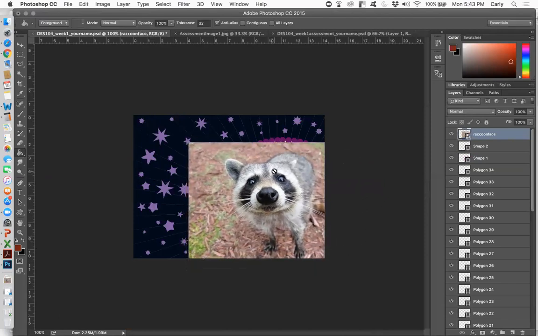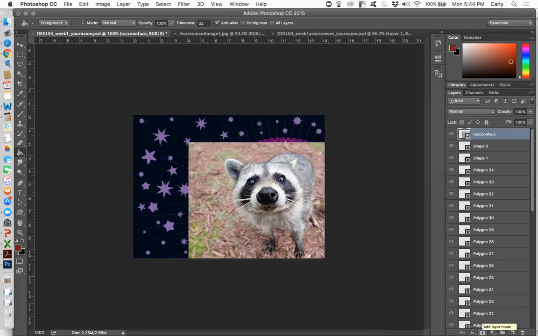Now in week 3, you guys are going to be learning masking, which is a way that you can cut subjects out of their background. But for now, I'll just show you just so you can play around with it if you feel like it, but it's totally not a requirement. So I'm going to click on the square with a little circle inside of it at the bottom of the layer panel. Again, don't let this freak you out because this is totally not a requirement for this week's assignment. I'm just showing it to you for kicks. You're going to deep dive and learn a whole lot about masking in week 3.